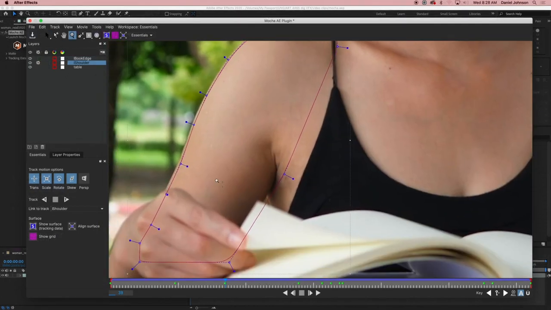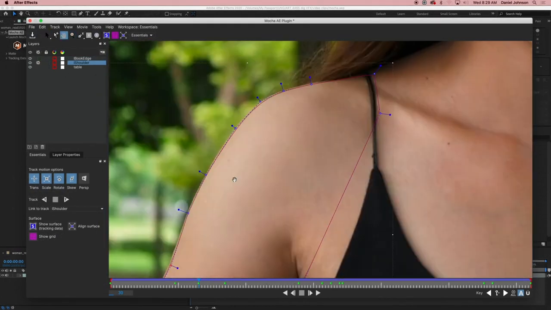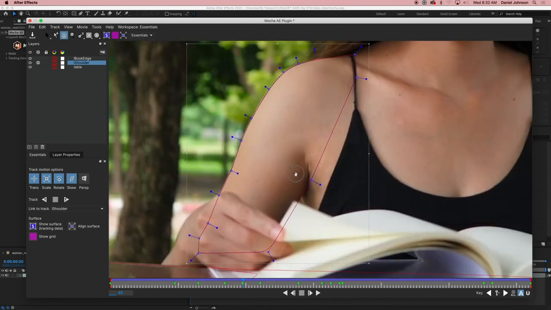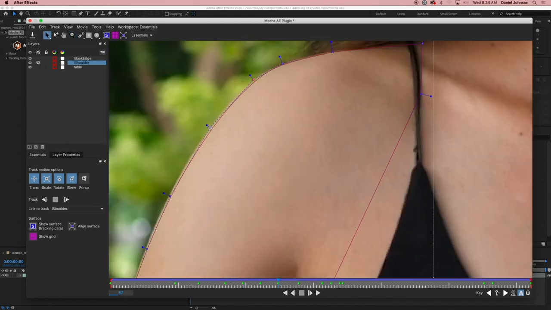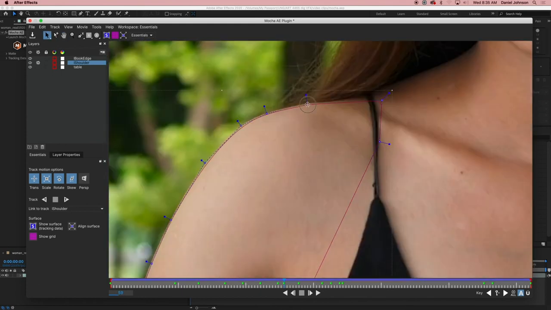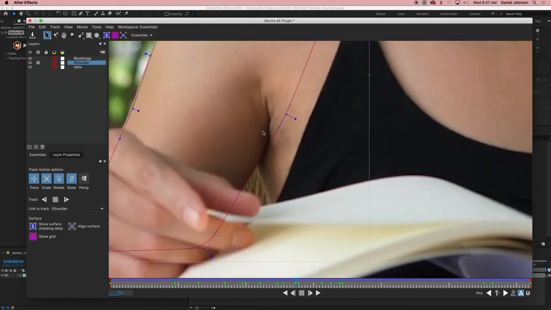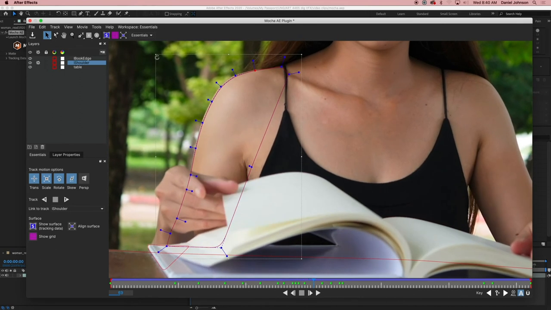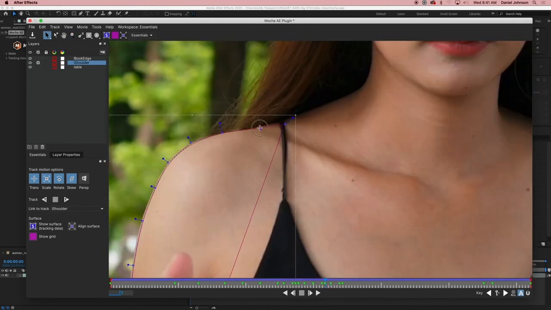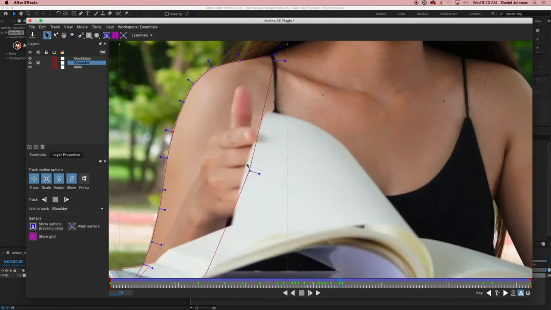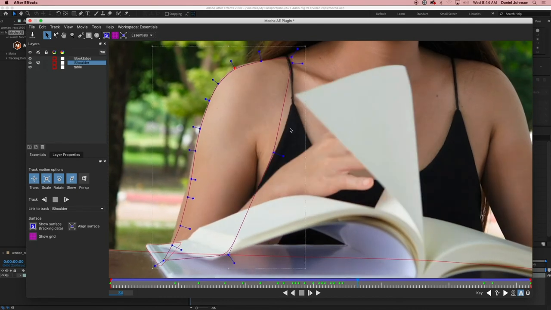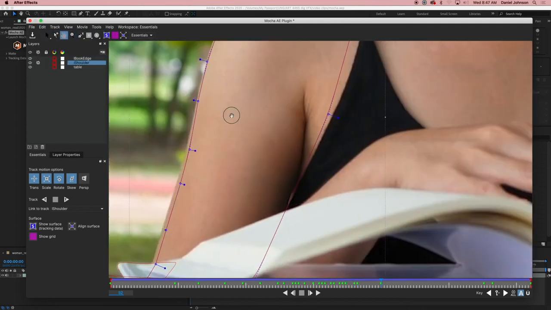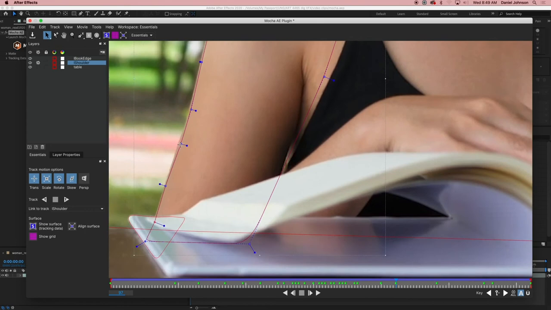So there we go. And just to kind of keep this going, we should probably speed up this process so that we can see more of what's happening here and not have it take too long. But what I'm hoping is that you can see this, you know, point by point kind of meticulous process is what you need to do to get consistent and an accurate roto here. But the main thing I'm trying to stress is that the tracking in AE, or really any dedicated rotoscoping program, is what's really going to help you along and hopefully, you know, do a lot of the work for you.